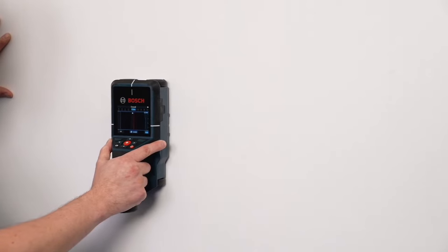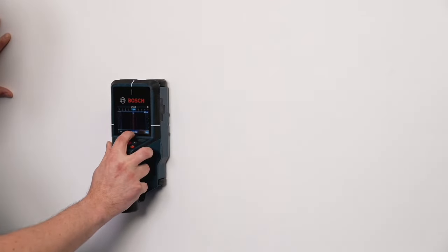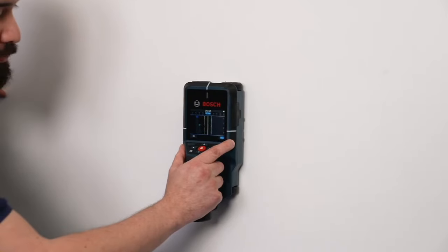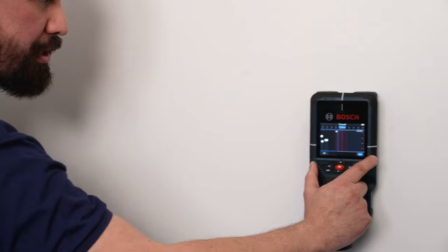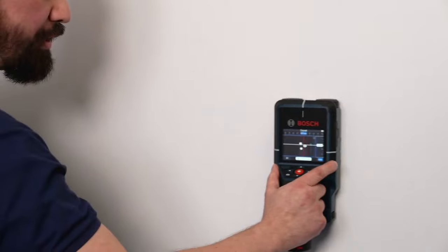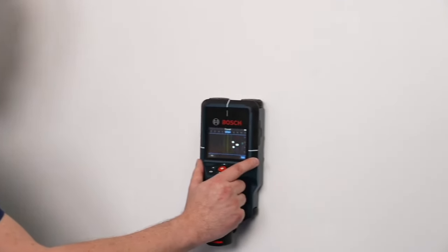This is telling me, surprise, surprise, there is magnetic metal. On the bottom of the screen, it's blue, and it's got a little magnet, so correct. It's ferrous metal, it's what I expect. That's what the other devices have told me. Now, if I scan along, I'm going to extend my range, and then I'm going to do a couple wipes. It is still using the same kind of scanning technology as the GMS, although it is far more advanced. But the more information you give the tool, by progressively and gently scanning left and right, the more detailed the information is going to be.